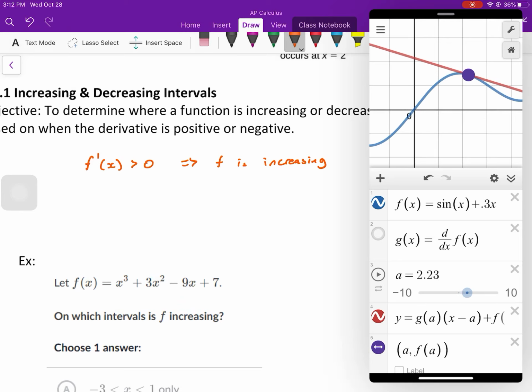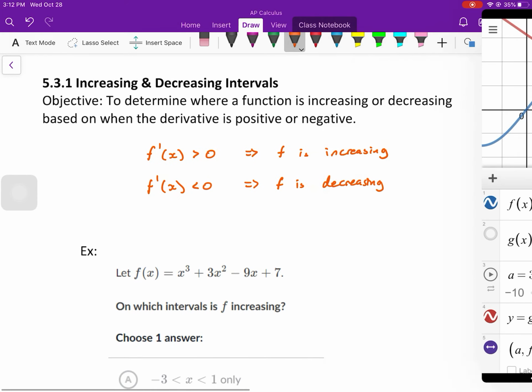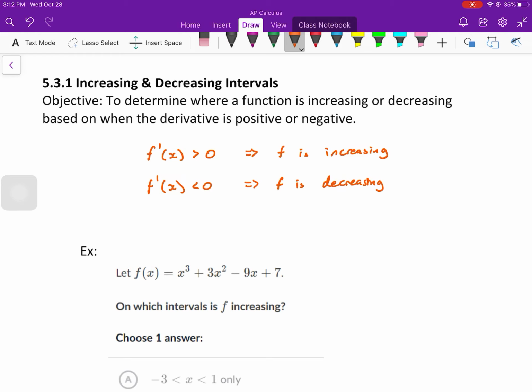And then right here, our slope is negative, and look what the blue graph is doing. The blue graph is decreasing, and it makes sense because the slope is the rate. If you have a positive rate, then the function's increasing. If you have a negative rate, then the function's decreasing. So if f prime of x is negative, and you're going to see me write this time and time again, then f is decreasing. Such an important thing. This is going to tell us so much more and just drive quite a few assignments after this, quite a few AP questions on this really important topic.